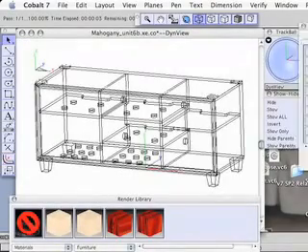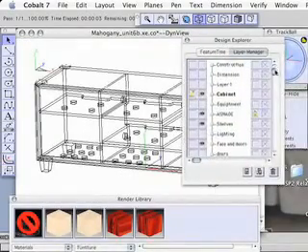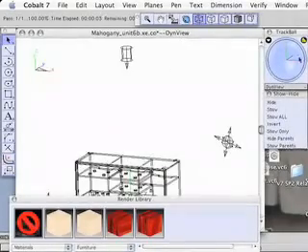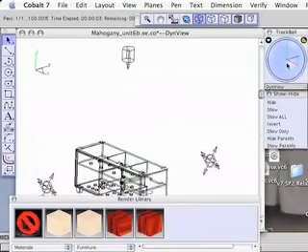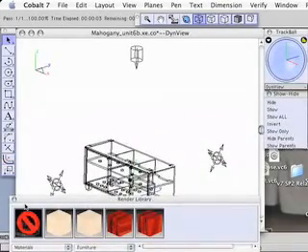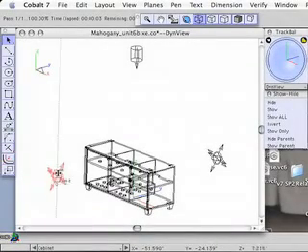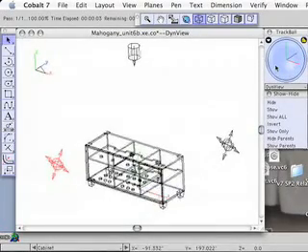Now if I come back into the Design Explorer and I turn on the lights, I'm not going to go into lighting in this tutorial because that could take us somewhere between a week and 10 days. The only thing I'm going to do is take this light and move it up. But since you probably have the environments, I would highly suggest reading the material from the environments and utilizing those environments to render this object.